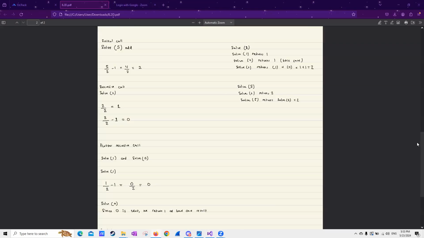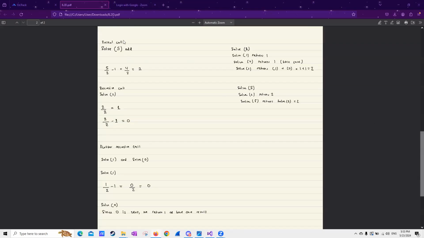So I did this on my iPad. Excuse, it's kind of messy, but we start with solving 5, right? I just picked 5 because I felt it was a little easier. So we check if 5 is neither 0 or negative, of course. And the result for 5 is not cached, because this is the first call, so it's fine. Just go forward. So we know 5 is odd. So I put it right there as odd, right?